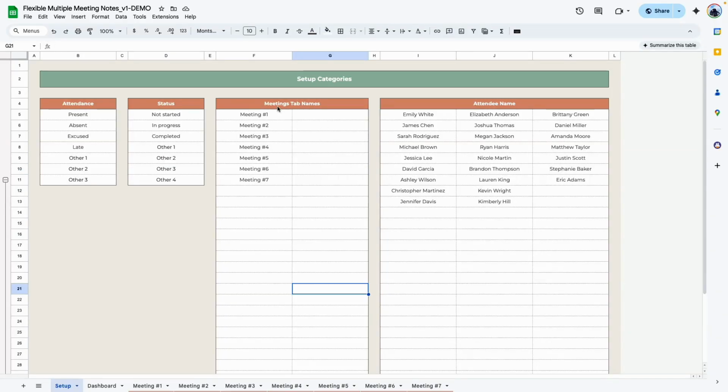The next section is where you would add in your meeting tab names. As you can see, we have meeting 1 through 7. And if you look down here in the tab area, we have meeting 1 through 7. For these templates to work, meaning for the information in the meeting areas to be transferred into the dashboard, the names here in the tabs have to match the names here. You will have to add this manually, but all you need to do is type in your meeting name. It doesn't have to be meeting 1 through 7. It could be whatever name you want to give your meeting. So let's say weekly staff meeting 8.